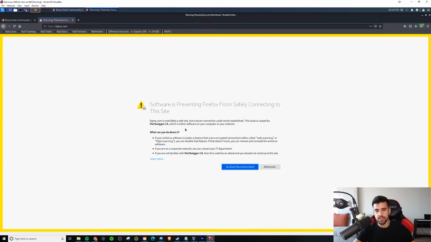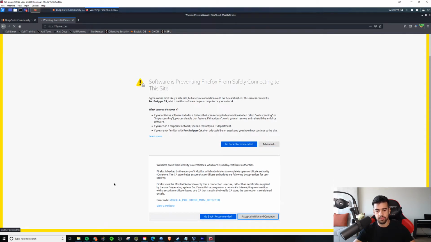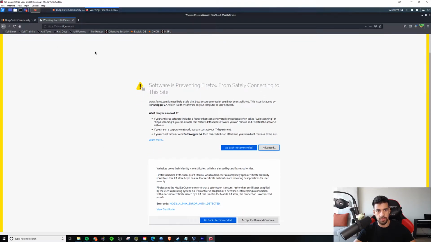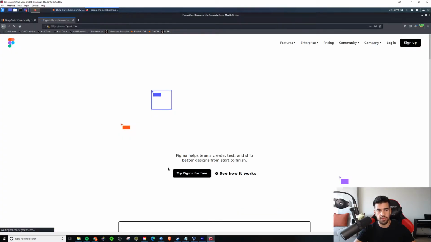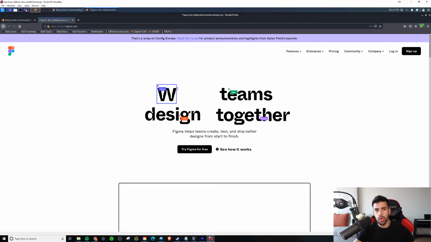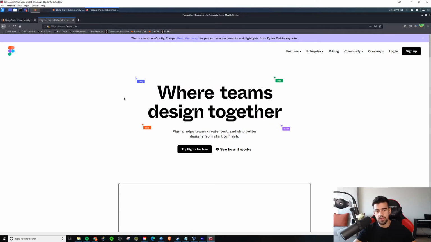It's going to say, hey, this is not a trusted connection. We could still visit it if we go to advanced, accept risk, and continue. But then it pops up with another warning, potential security issue. This is going to keep happening, and we're going to have to keep clicking through. Eventually we can get on, but the ideal way is to add the Burp certificate to your list of approved certificates so that we don't have this issue.